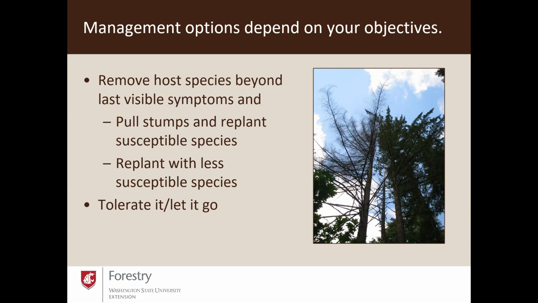And as far as how fast this spreads, it's going to depend on different variables, the density of the stand, the vigor of the stand, the species mix that's present, and so forth. But a good rule of thumb is about 1 foot per year expanding outward, and expect your tree losses to double about every 15 years.